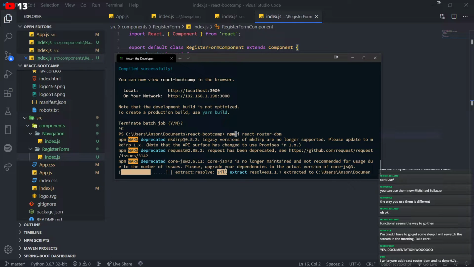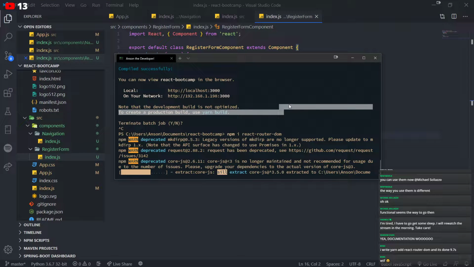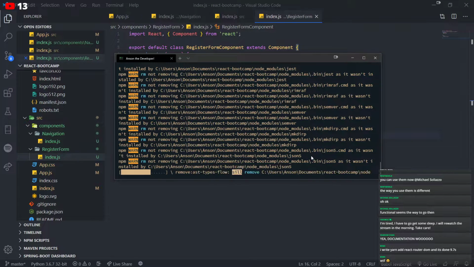I think we're almost done at some point. When I write yarn add react, it's done in 9.7 seconds. Yeah, honestly I'm probably going to switch to yarn for some reason. I don't know why this is taking so long to install. Oh well, we're making progress.